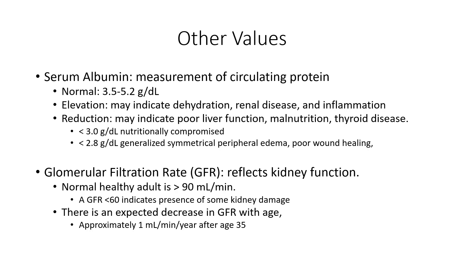Glomerular filtration rate, or GFR, is another value to consider — especially in patients with poor kidney function or those with acute kidney injury. We perform filtration at the glomerulus. Typically, GFR should be above 90 for a healthy adult; anything below 60 indicates some kidney damage. The extent is determined by how low it goes — sometimes as low as 15, which is very serious. There is an expected decrease with age, and some patients come in with chronic kidney disease where values are already on the lower end.